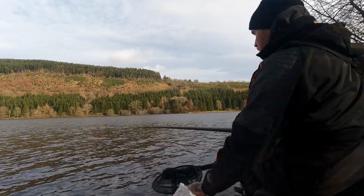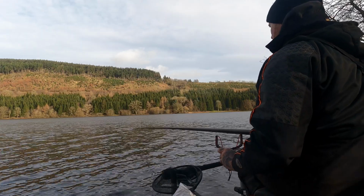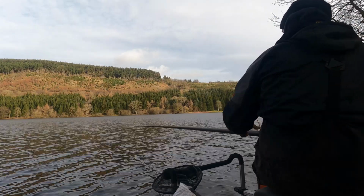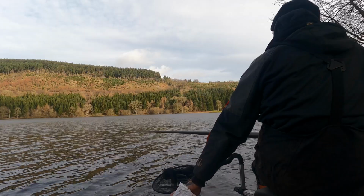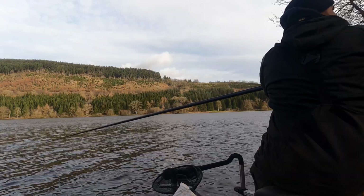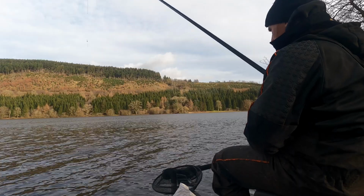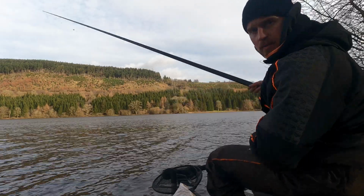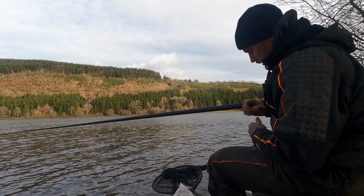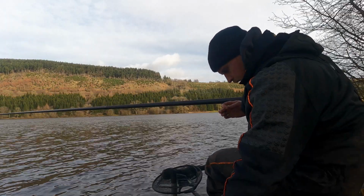So just have a chuck this time. Single caster on now this time. Poaching those casters in, 15 to 20 passes each, every time I drop in basically. On a caster, that one. Not a massive difference in stamp. I think it's just you should have just weighed through the numbers and get an odd better one here and there. The two biggest roach I've had have been on a maggot, but I'll keep going with the caster for now.